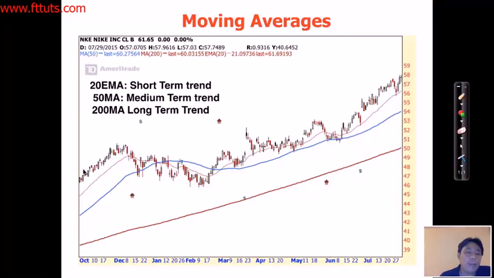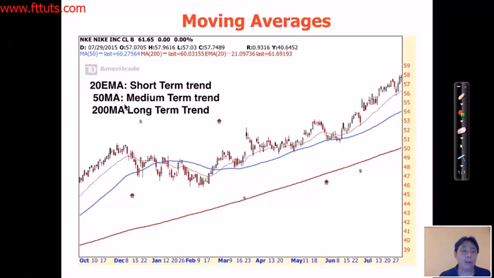Basically, as long as the price, the candles, are above the 200 moving average and the 200 is sloping up, it's on a long-term uptrend. So you can see that over this period of time, the price was above this red line, the red line was sloping up, so it's on a long-term uptrend. If you are more of a long-term investor, you would take reference more to the 200 moving average. You won't be concerned with the short-term trends. You're looking at the longer-term trend, which is the 200 MA.